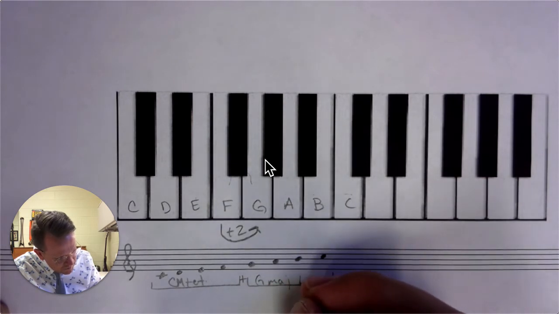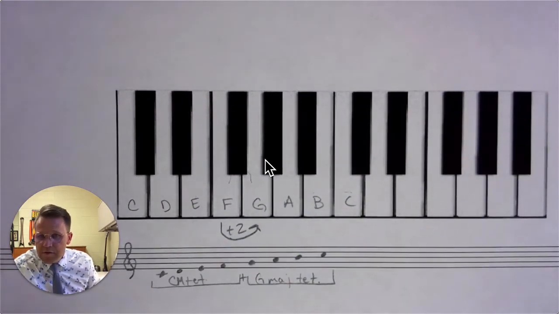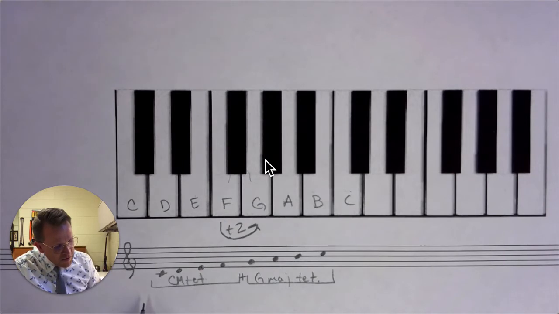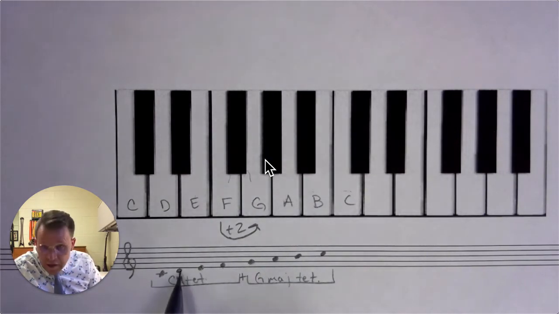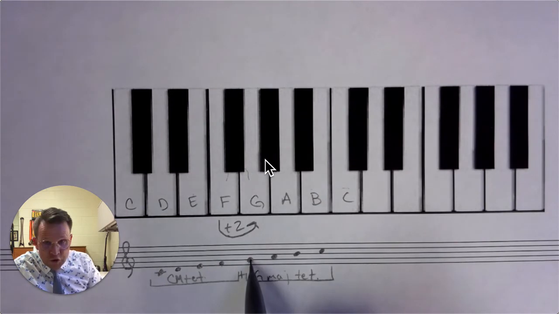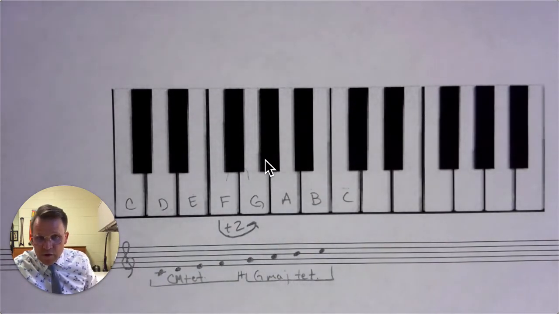put together. Now some of you might say, I don't really care about the tetrachord relationship, and that's fine. All of these are going to have this do, re, mi, fa, sol, la, ti, do relationship. And if you can remember that do to re is always a whole step or two semitones, re to mi is two semitones, mi to fa is one, and fa to sol is two, two, two, and one. That's fine too. That's another way of doing it.